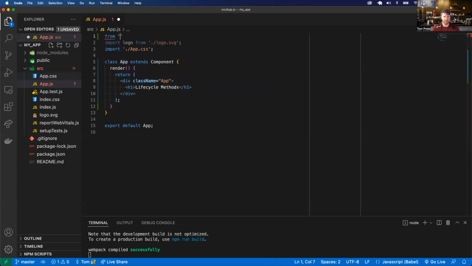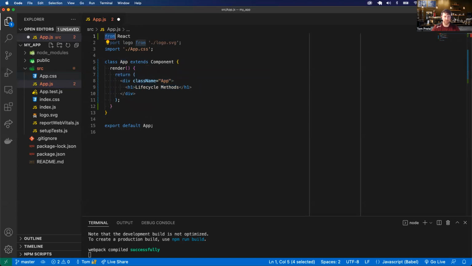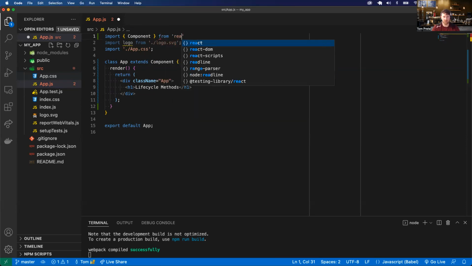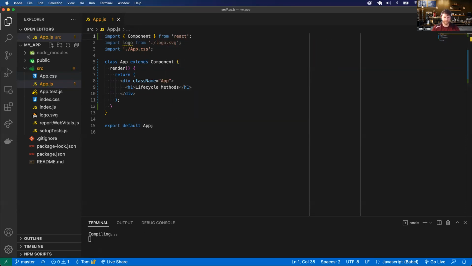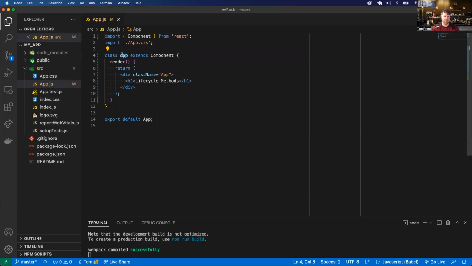So from React or import, I guess I don't even need that. All right. So here we have a component called app.